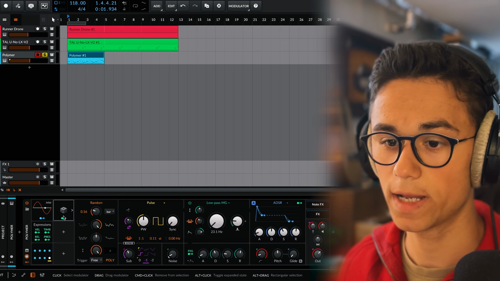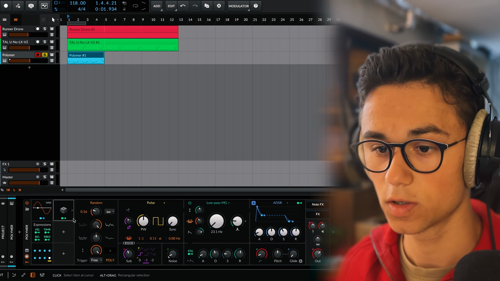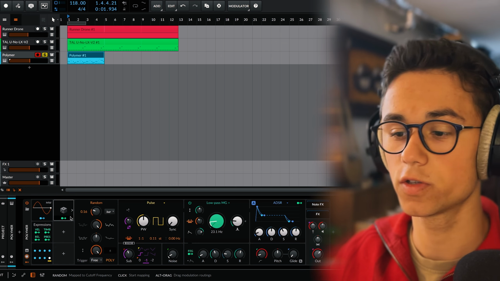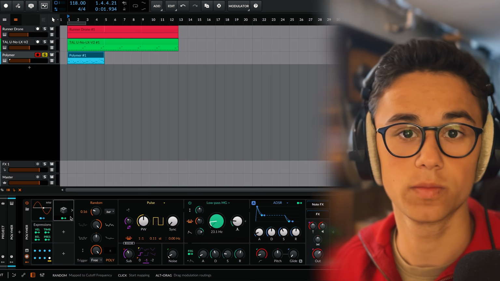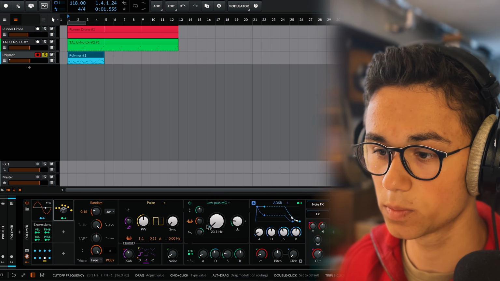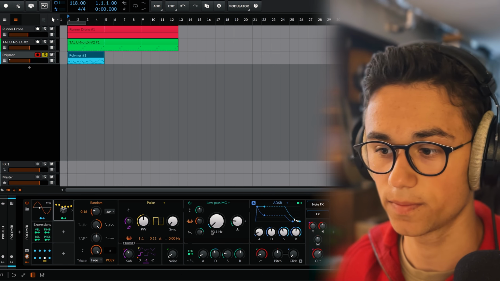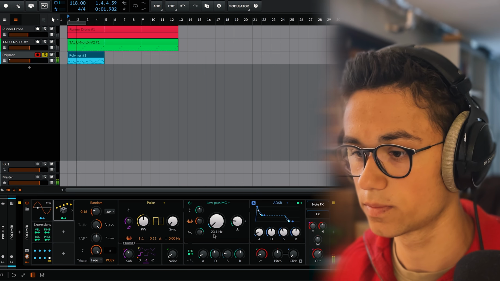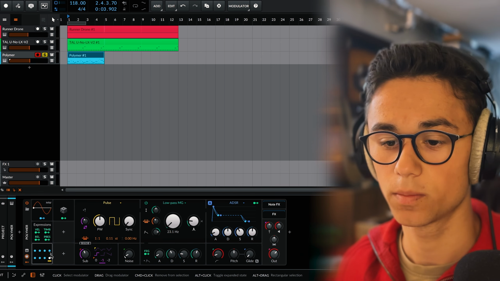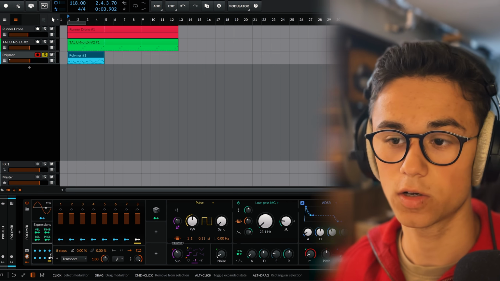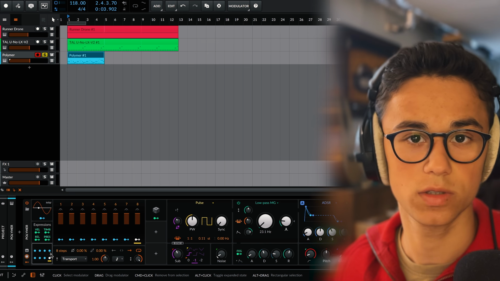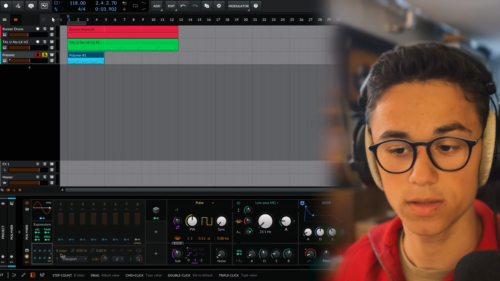But you can hear and see that there's some movement going on, and that's coming from these two modulators. So first we got this random modulator, and that's mapped to the filter, which looks like this, which makes sure that the filter opens up kind of randomly, giving some movement to the sound. You can also see here with the blue thing here that the filter opens up randomly. But the main thing giving the movement is this thing called the Parsec 8, which is a sequence modulator. If I disable it, it'll sound like this.